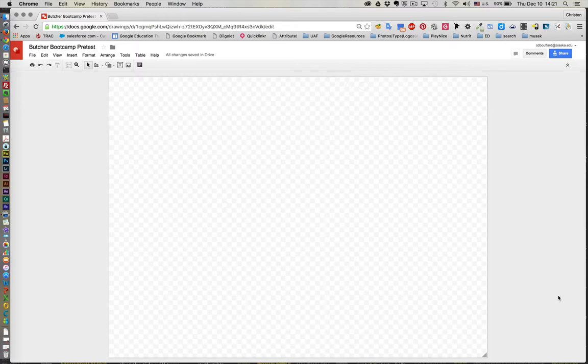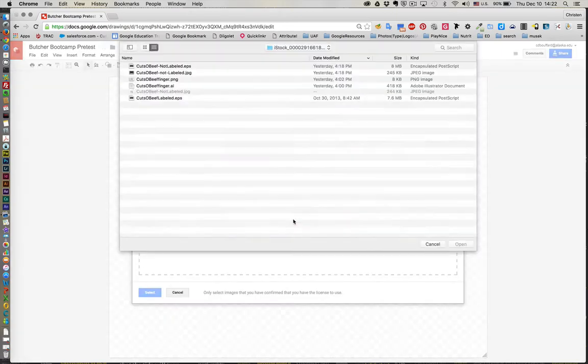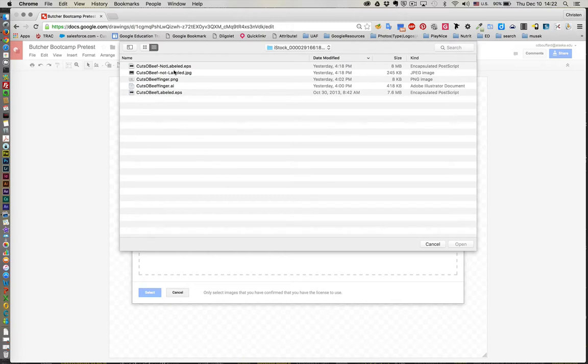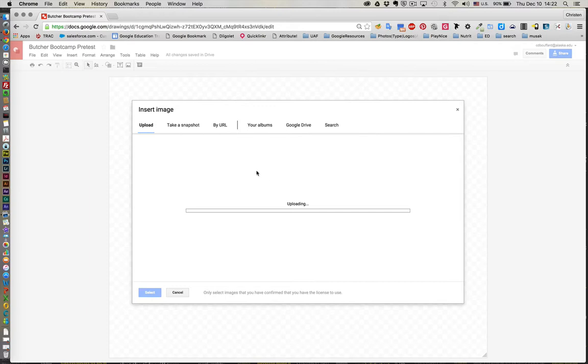First, I'm going to be creating a screencast for class, and this class is a butcher school. So students are coming in, they don't know much about butchering animals, and this screencast is going to help get them started. What I'm going to do first is bring in an image, and this is what we'll diagram for students. So we have our image coming in here. I'm uploading it from my computer.